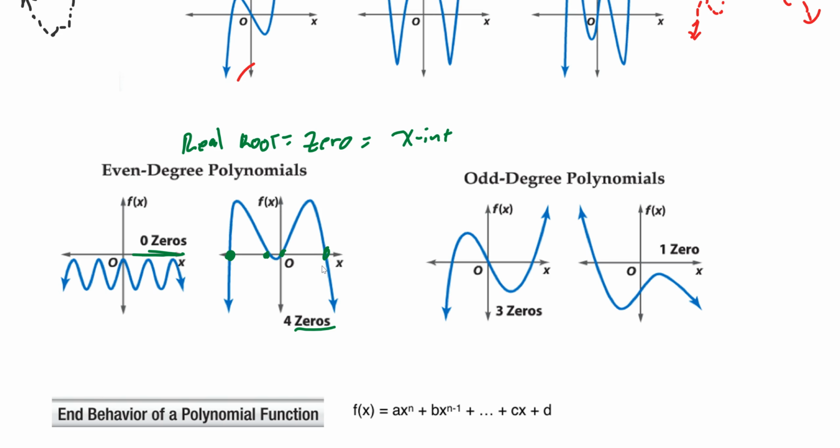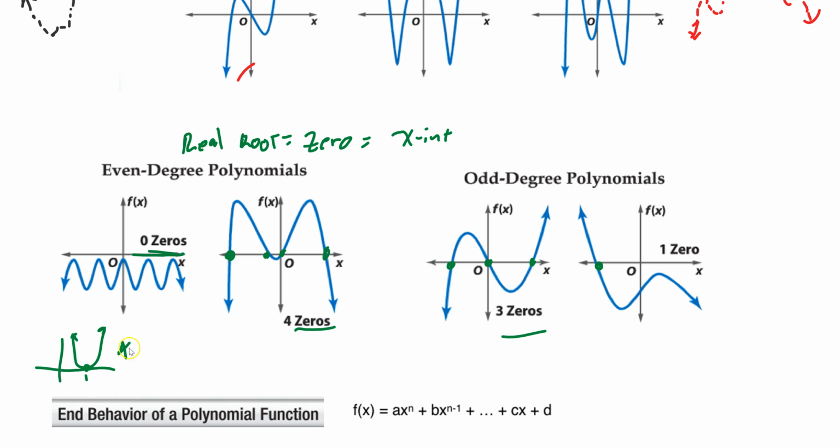So it's an even function. Over here, you have 0 real roots, it's still an even function. Over here, you have 3 real roots. Odd function. 1 real root, odd function. There's one caveat to that. That is a double root. When you have an even function that bounces, right? You're like, oh, it's only 1, but it happens to be a double root.